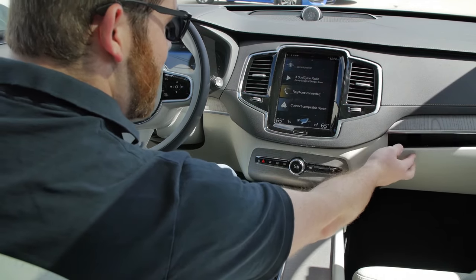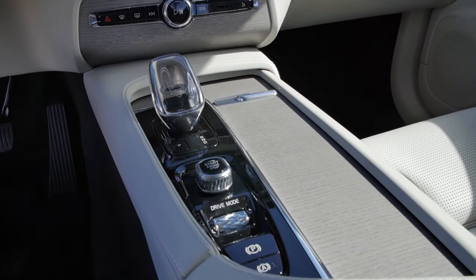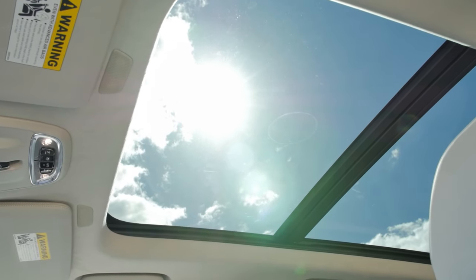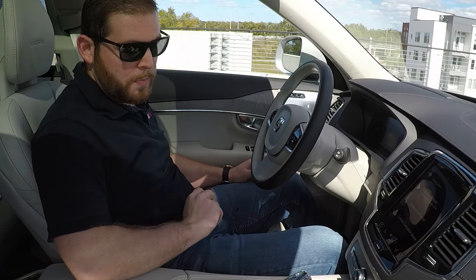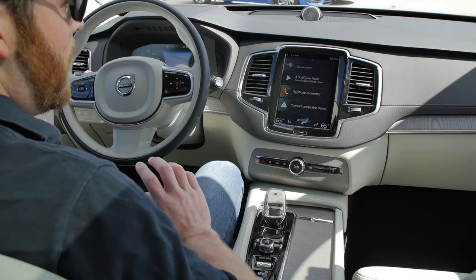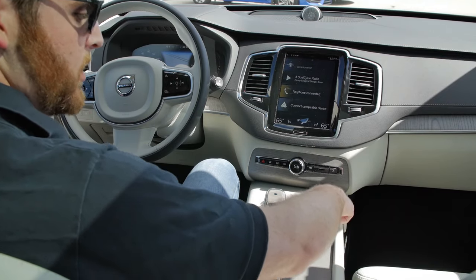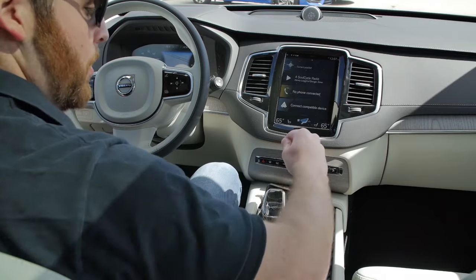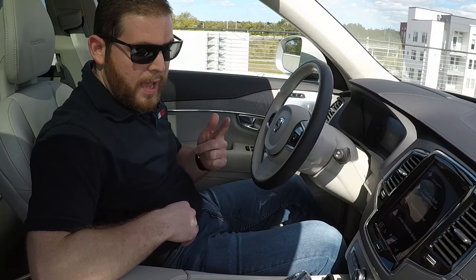You have weather, wiki, location, and Yelp on board. Even though it's not the biggest screen, it feels big enough, and the climate controls — all of which live on the touchscreen — are very simple to use. Volvo smartly added a physical volume knob with play, pause, forward, and back. The glove box release is also a dash button. The crystal Orrefors Sweden gear shifter, exclusive to T8 drivetrains, looks stunning and lights up at night, but the operation is a bit annoying — you push up once for neutral, again for reverse, down twice for drive. The center console has a sliding wood tray with two cup holders and room for a phone diagonally, plus a USB for Android Auto and Apple CarPlay.